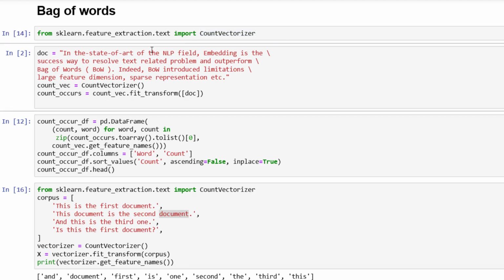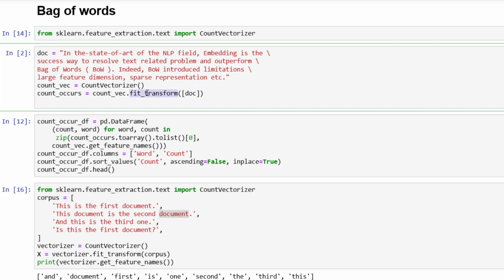And now I have some sample sentences here. So we have: in the state of the art NLP field, embedding is the success way to resolve text related problems and outperform bag of words, and all these words are there. Now what I'm going to do is import this CountVectorizer into an object which is count_vect here, and I will use this count_vect to fit and transform on this complete document. So what is this fit and transform?